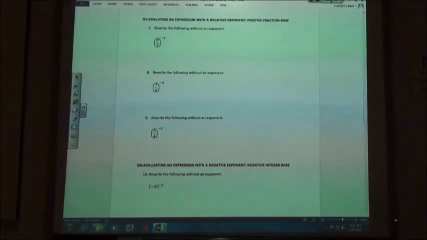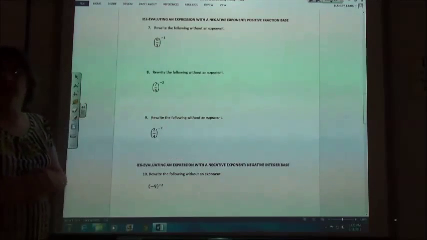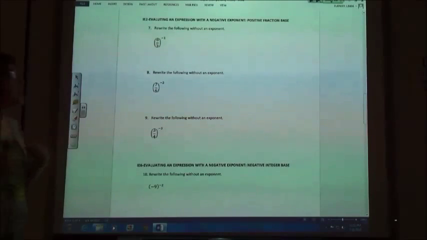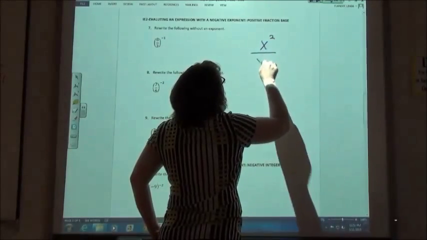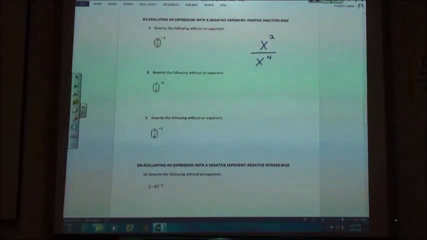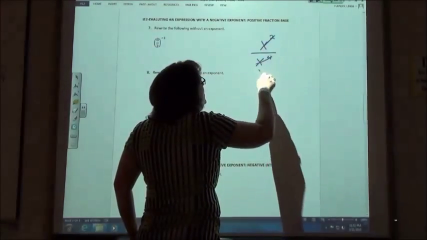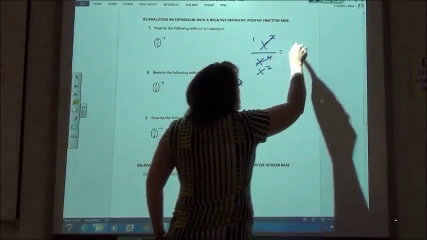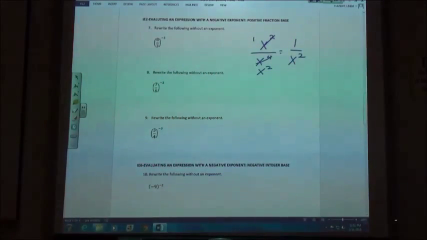The next weird rule has to do with negative exponents. So going back to that division thing we were doing, if I have x to the second divided by x to the fourth, when we simplified that, we said that we subtract our exponents, right? We said, oh, this is going to cancel out, this is going to be x squared, but we know that there's a 1 up there, so we got 1 over x squared, right? Remember doing those ones? We just did them up on the above ones.